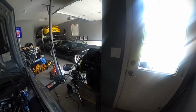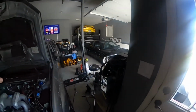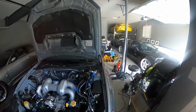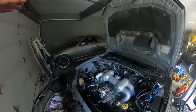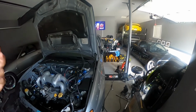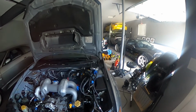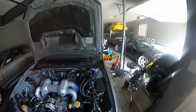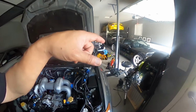We'll do that today, but my main priority today is to get the Evo's oil changed, because I believe it's nearing 3,000 miles since the last oil change. I know it has synthetic, I know it could probably go further, but it's easy for me to figure out when these cars need an oil change at intervals of 3. So either I keep a spreadsheet or just go by that. It's much easier for me. I know synthetic can go further than that, but just for insurance, and I do sometimes drive these cars hard, and they're all turbocharged minus the NSX, of course. But from day one, that's been full synthetic.